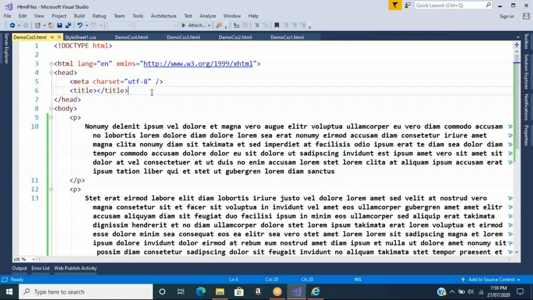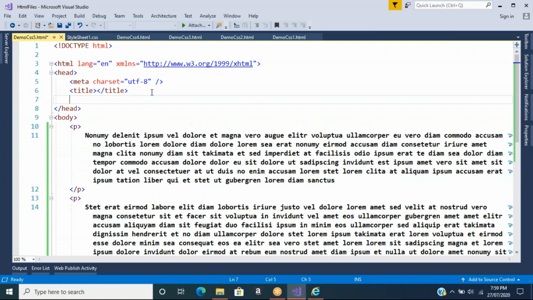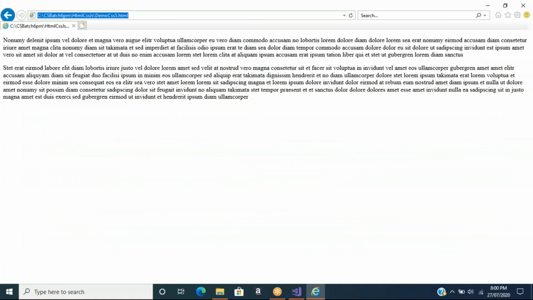External style sheet means we already have one .css file that should be linked to this file now. So to link this, we use a tag in the head section called link. Href equal to style sheet 1.css, close. Yes, now reference is given. In spite of giving the reference of the file, still formats are not applied.